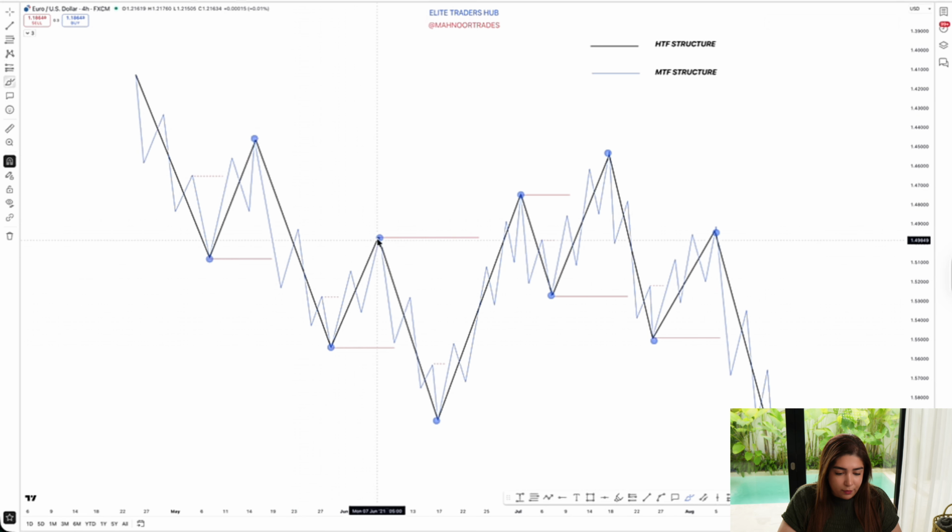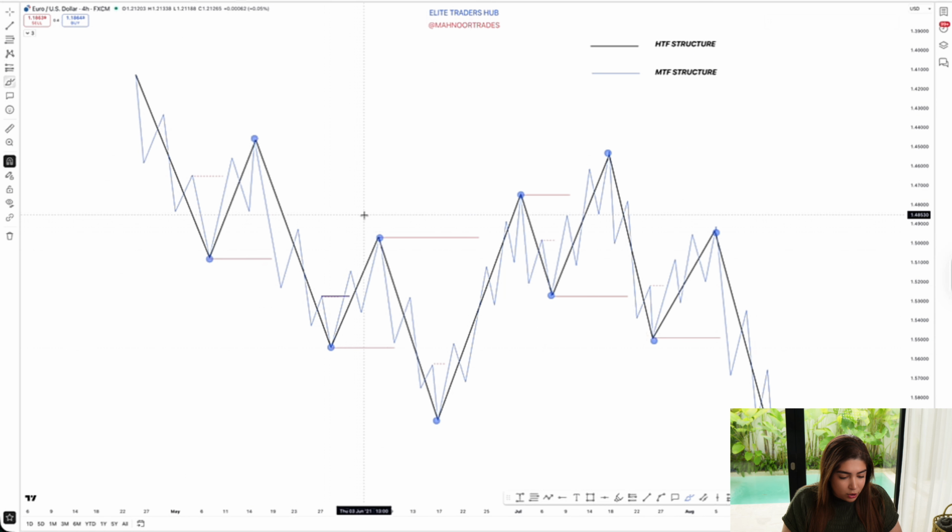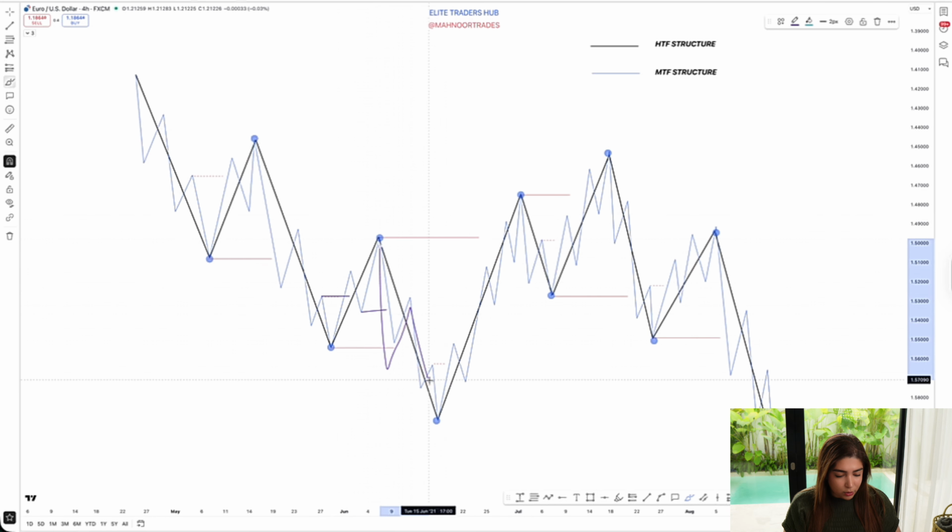But this is the key thing you have to understand. The bullish trend on the 15-minute chart is not meant to last. It's not going to be creating higher highs and higher lows forever. Why? Because the trend on the higher time frame is showing us clearly that we are in a bearish trend. So as soon as the 4-hour pullback is finished, what happens next? The 15 minutes is going to shift bearish again, along with the 4-hour time frame. You're going to have breaks of structure happening here. The higher highs and higher lows are going to convert into lower highs and lower lows.